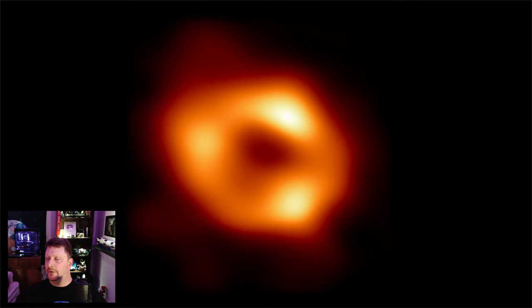So at the centers of most galaxies, it is believed, there is a supermassive black hole. Our supermassive black hole is called Sagittarius A star. It's located in our sky in the region sort of behind the Sagittarius constellation. And its mass is about 4 million times that of our sun. But being a black hole, it is not easily visible. Also, we're looking at it edge on through the many light years of dust and debris that make up the spiral arms of our galaxy.